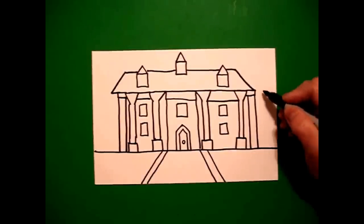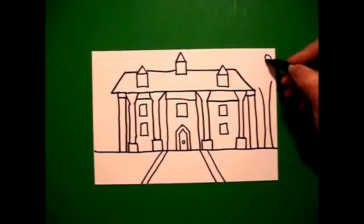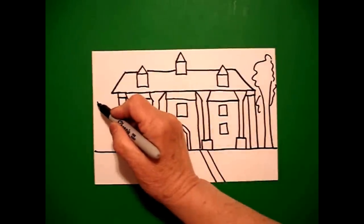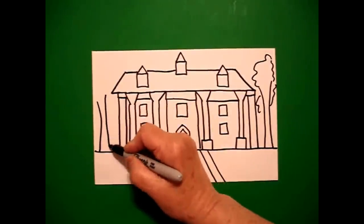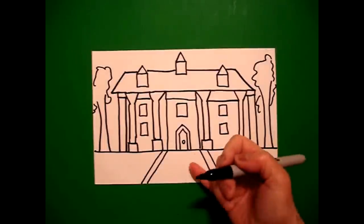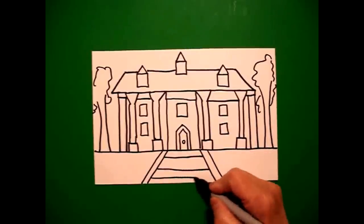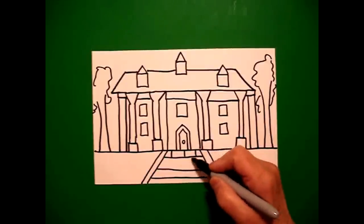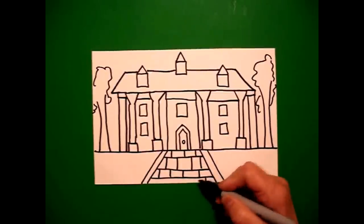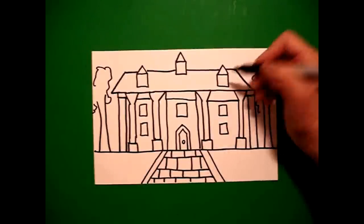All right, come all the way over here on the right. Just draw a slightly curved line, slightly curved line, wavy line, wavy line, if you can fit it in. Now come over to the left, slightly curved line, slightly curved line, wavy line up, over, wavy line. Now come all the way down to the center, straight lines across. We're going to do a brick motif, so you just do little straight lines going across for a brick look. We're going to leave this all the way it is because that is a lawn.